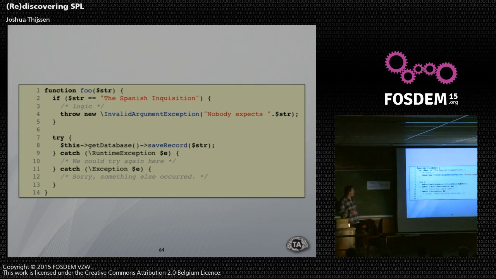But then again, if we have a save record here that saves a record into the database, what's happening? The database could be full, offline, on fire, stolen. There are all kinds of exceptions that can happen outside of the control of the developer. In those cases, a runtime exception could occur. Suppose it takes a user 5 or 15 minutes to enter a form, goes to save the record, and says, oh, sorry, runtime exception because there was a lag in network traffic or whatever. Go back and fill out the form again because I didn't save it.